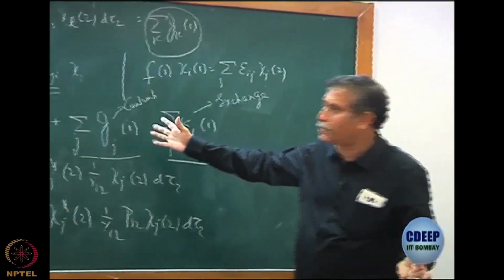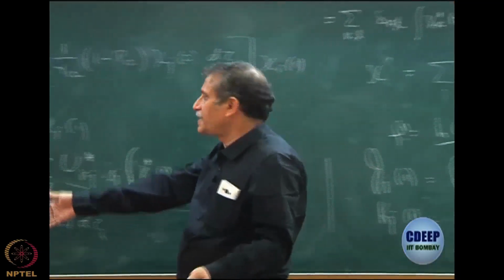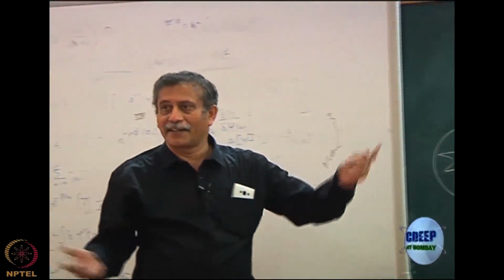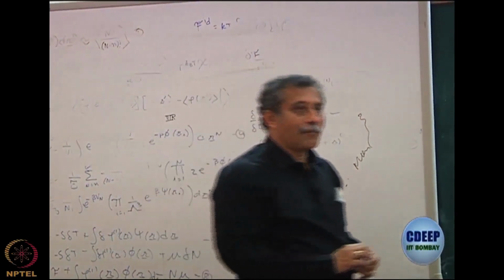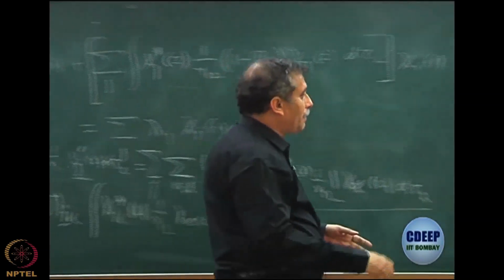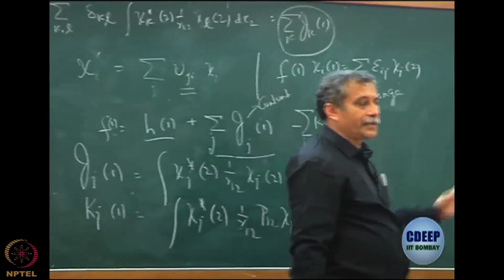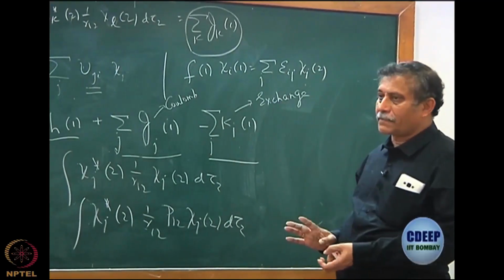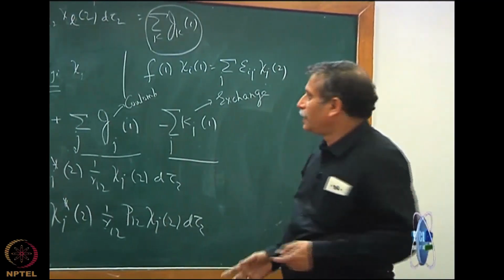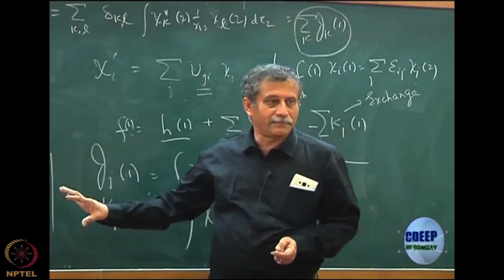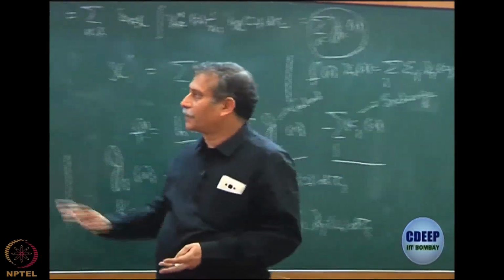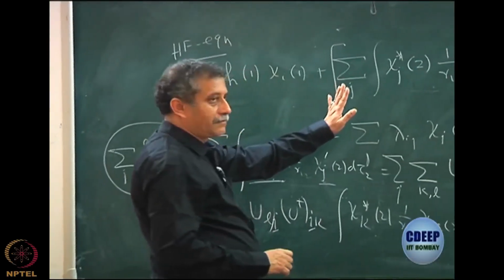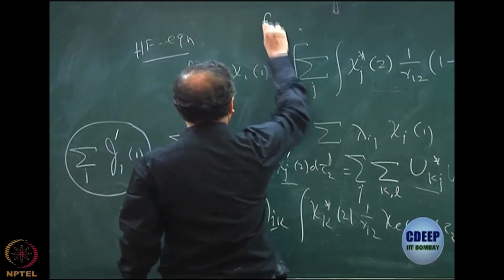Okay. Now, quite trivially, you should be able to show that this also remains the same. I will not do that exercise because this is nothing but this, except that there is a P12. So you should be able to prove this in exactly the same manner, that the sum over all the exchange operators is identical. Right? The exchange operator is also identical. So the first point to establish is that if I do a unitary transformation, the spin orbitals remain orthonormal, and the Fock operator remains invariant. That's very important. So I can immediately write the same Hartree-Fock equation in exactly the same way.